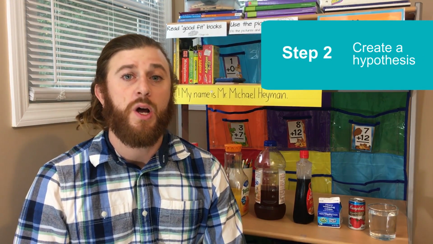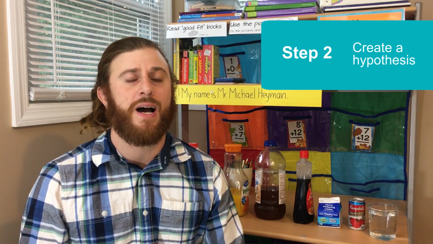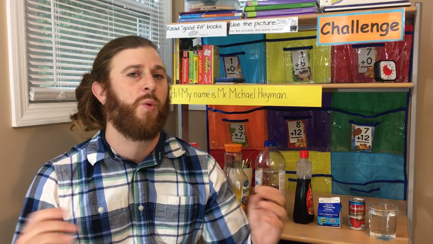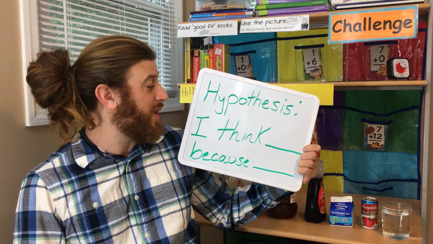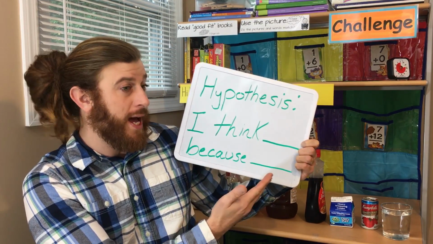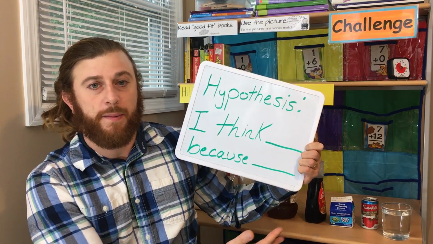Once these liquids have frozen, and again or before, you should ask them to make a guess, and for third grade students, ask them to form a hypothesis. The older students should base their hypothesis on some sort of background knowledge, and the younger students should try to pull on some knowledge that they have from the world around them. To form a good hypothesis, all students can use the sentence starter, I think blank because blank.